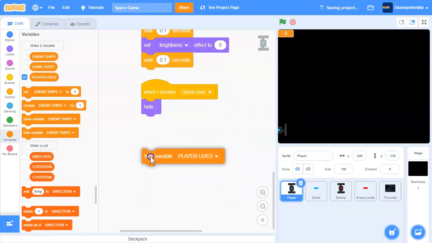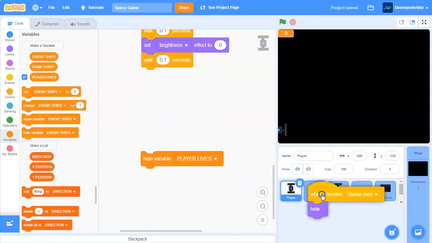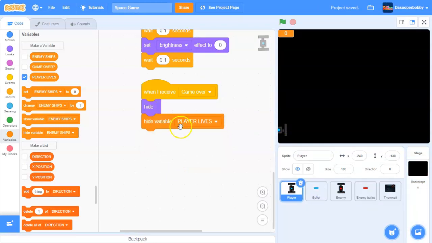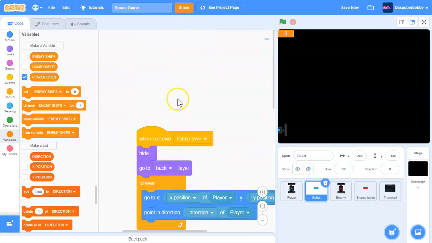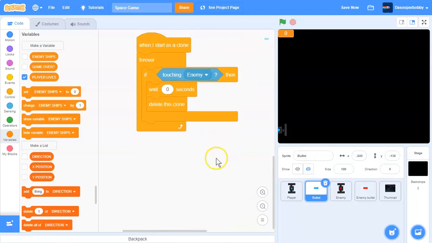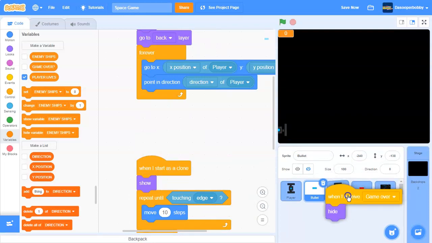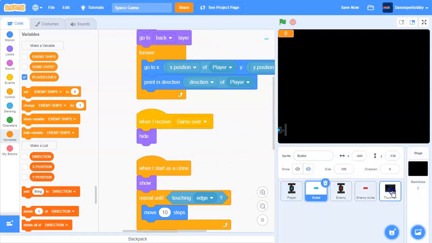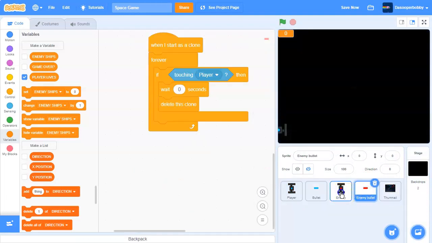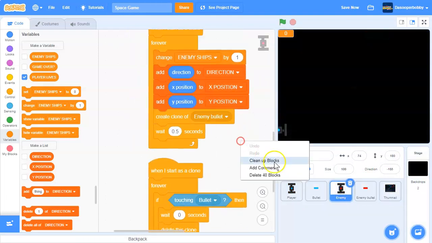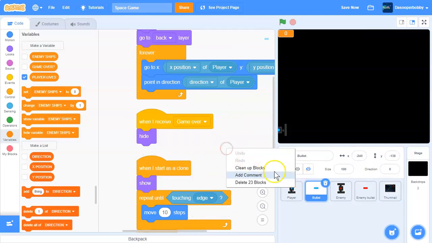And we will drag this into the bullet. So it's in the bullet sprite. So we will drag this into the enemy sprite, the enemy bullet sprite, and I have a thumbnail, which is just a thumbnail. So we'll just do that.